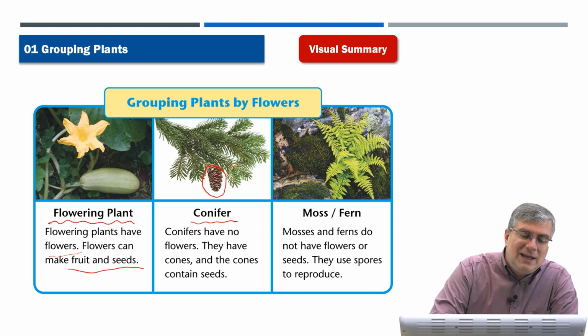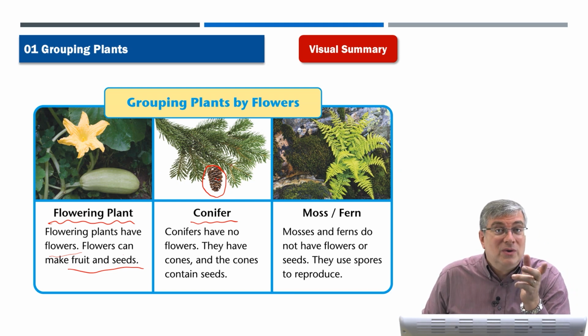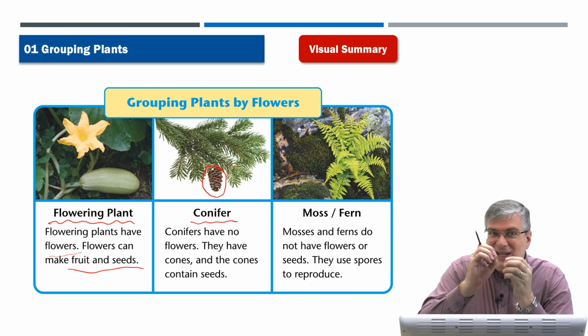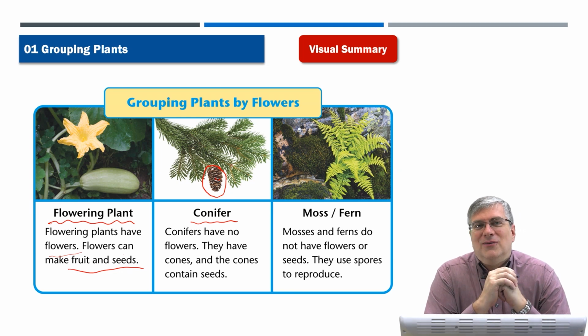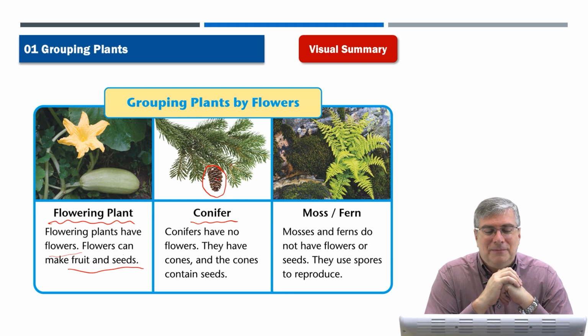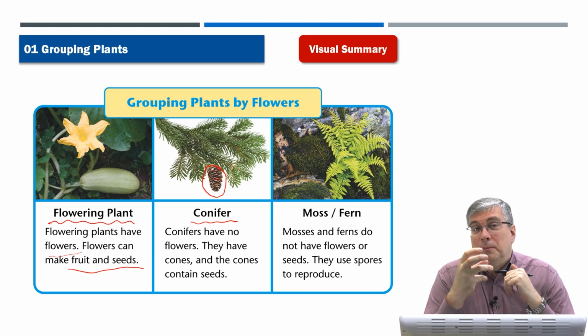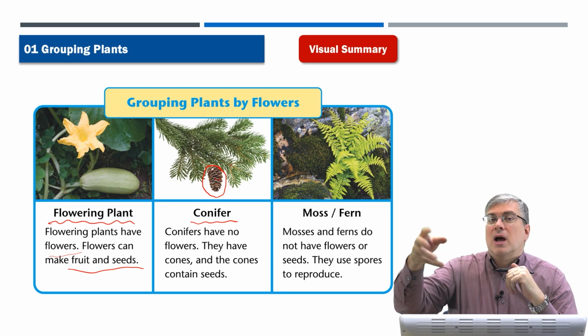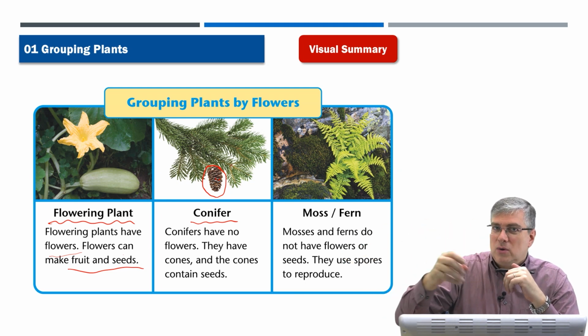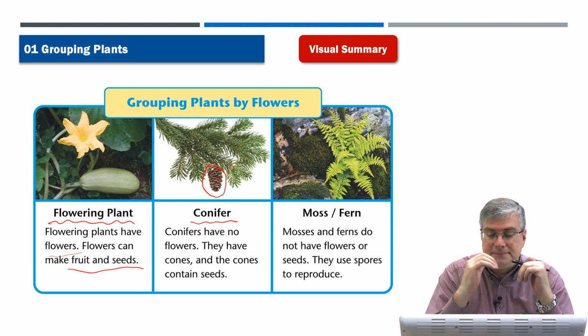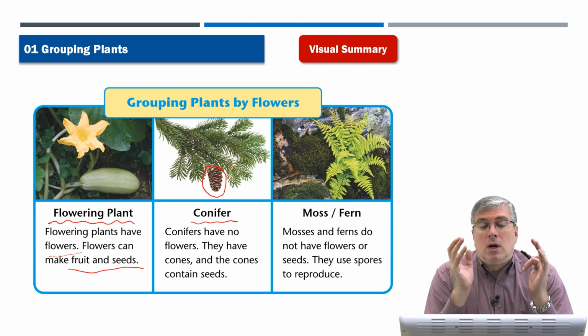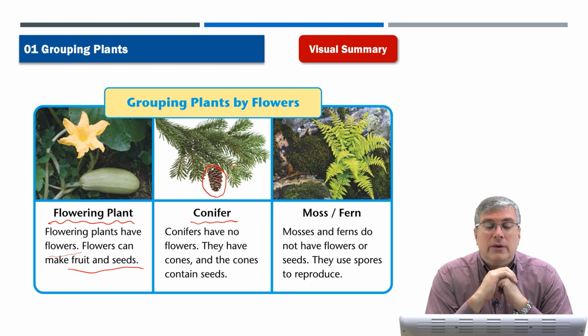The seeds are inside those cones, and squirrels and other animals will try to get those seeds out because they're very good to eat during the winter time. So, of course, the cone kind of protects the seeds. It makes it more difficult for the animals to get to those seeds. And hopefully the idea is that maybe the animal will pick up that cone, get some seeds, but other seeds, as the animal moves that cone, other seeds will be scattered. Anyway, so that's how conifers, pine trees, and other trees like that will reproduce.